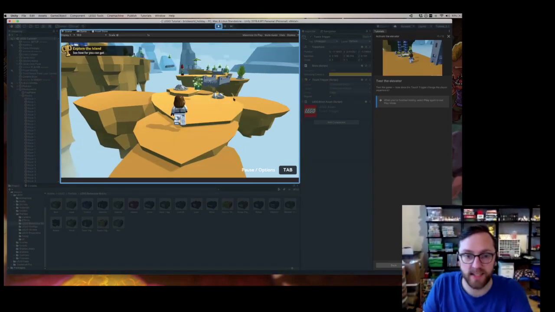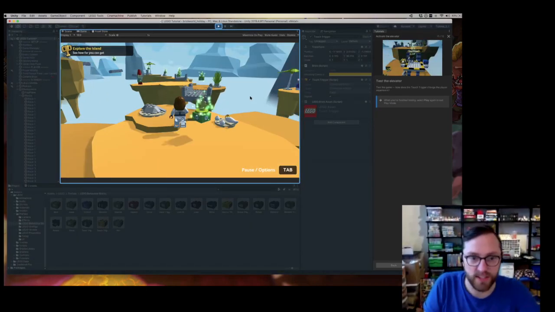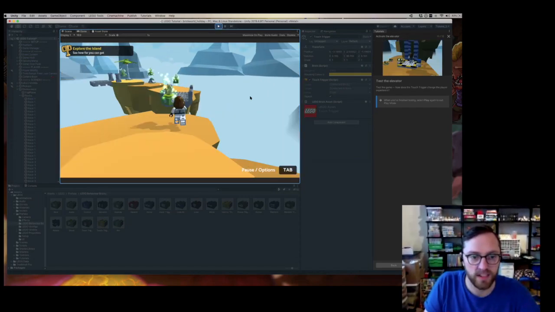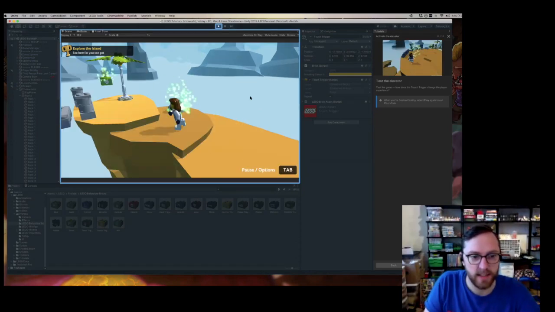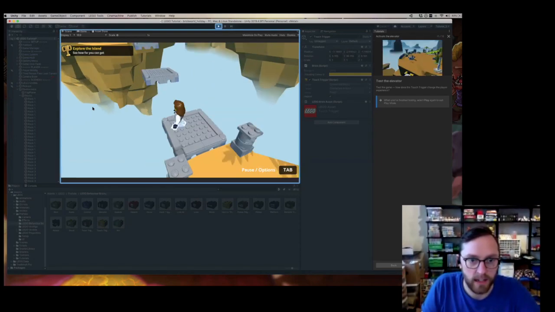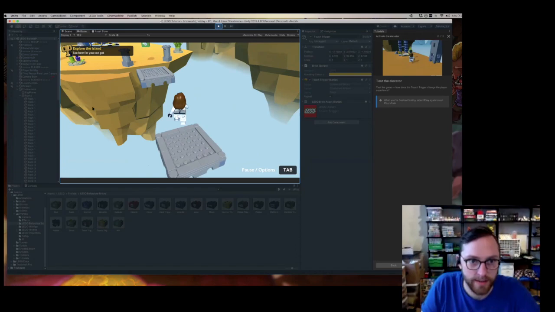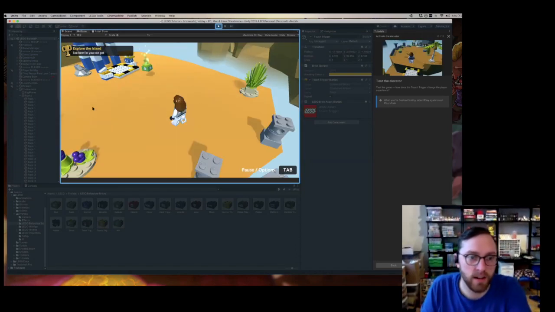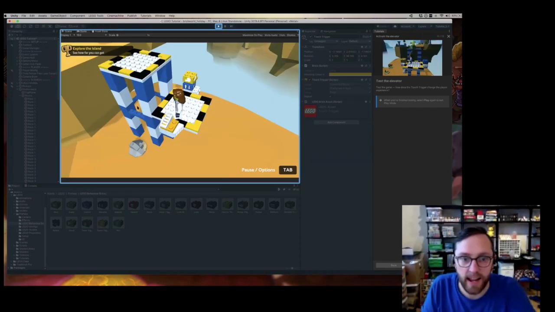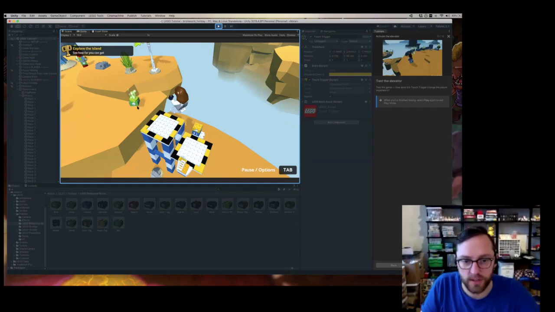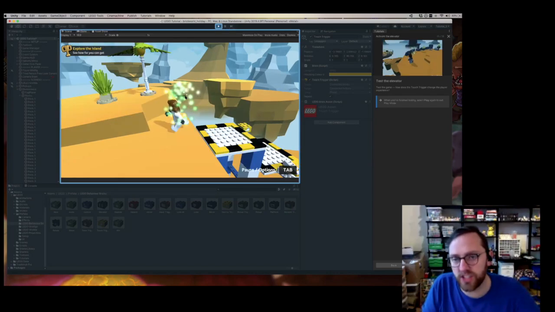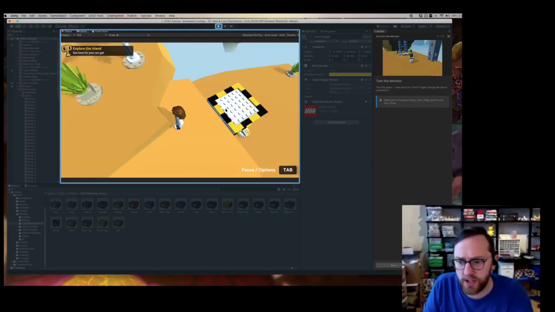So again, we're just play testing it to see what changed. We've still got our collectibles and our jumps because we didn't change any of that. We've still got Dave's crooked platform over here, but you know, it works. And now this elevator isn't doing anything until we run up and get on it. And now it knows to be an elevator whenever it gets touched. And it just stays elevating after you touch it.